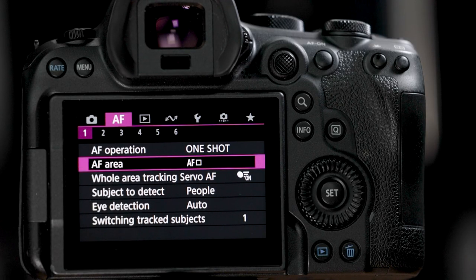Really, really important, as I said in the intro, to understand how subject detection works versus subject tracking versus eye autofocus. How do those intermix amongst themselves? Can we use one without the other? We'll answer all those questions. And then we'll go over these.